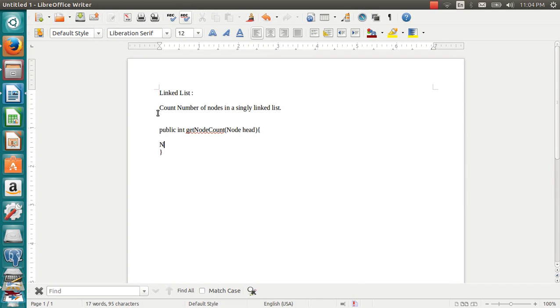Now we need to traverse from the head and move to the last node in the linked list. So let's say Node curr, which is the current node, equals head, while current is not equal to null. Initially the current value is not null. Then count plus plus.